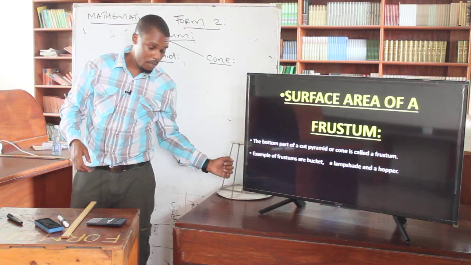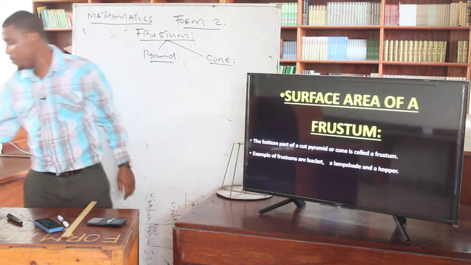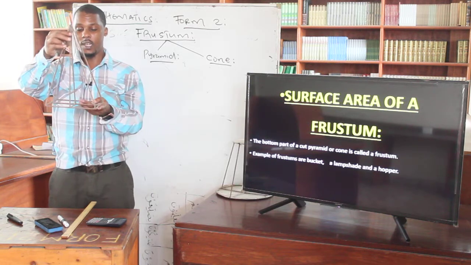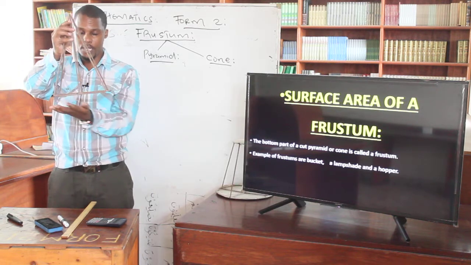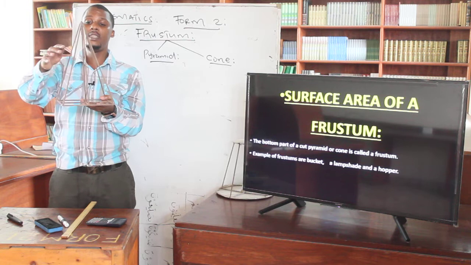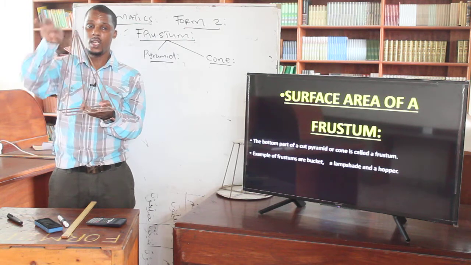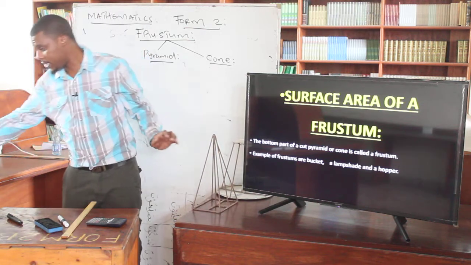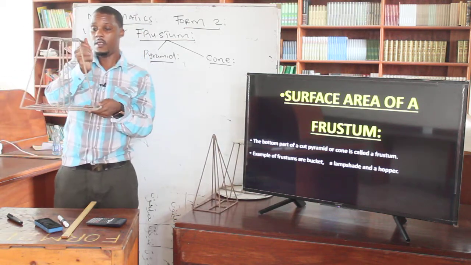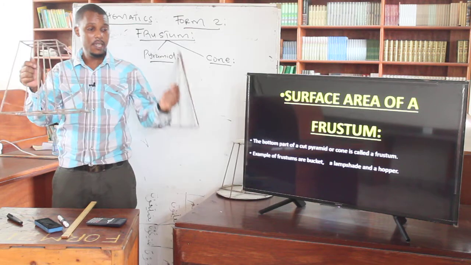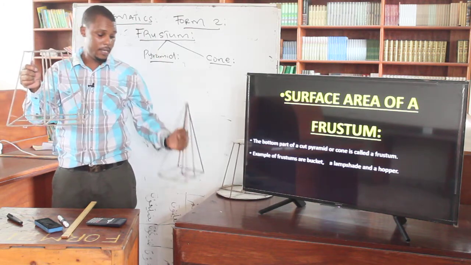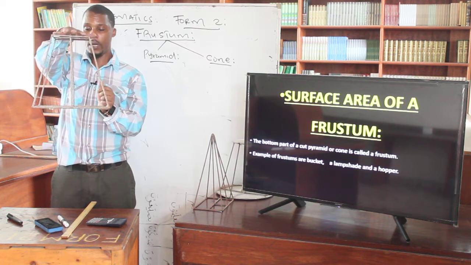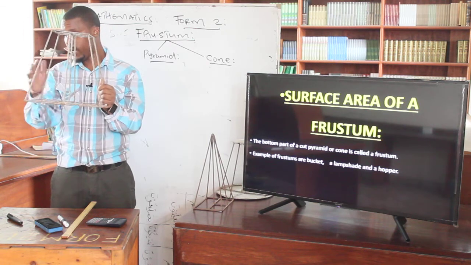Then we have the second part, which can be derived from a pyramid. So this one is the pyramid. Remember, you said it's a solid with a polygonal base. Again, if you cut the top part and remove it, what is going to happen? The shape is going to remain like this one, as you can see here. Remember, you had this, then you cut the top part, and it remains something of this nature. You have this on the top again, the bottom part, and now the curved surface.